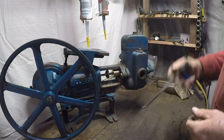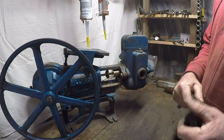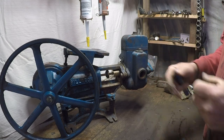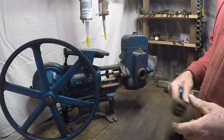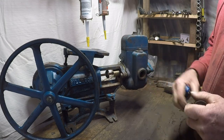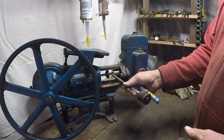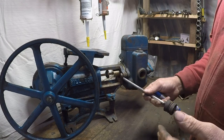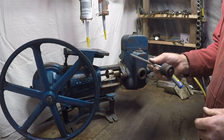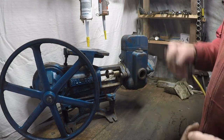Another thing that could cause air to be sucked into the pump is the gland. If the gland is loose, or you're on a high head, or your filter at the bottom is starting to get blocked, you'll find you create much higher suction in the pump. The pump's going to make a different sound — instead of the usual tick-attack sound, it'll be more of a whooshing, gurgling sound. That means it's sucking really hard but can't supply enough water. When that happens, air can be sucked in through the gland. If you take the head off while it's running, you'll notice air coming out on one valve but not the other — that means you just need to tighten that gland up.